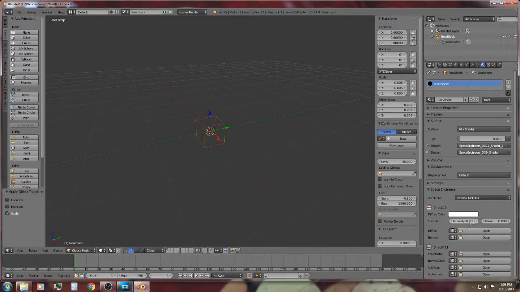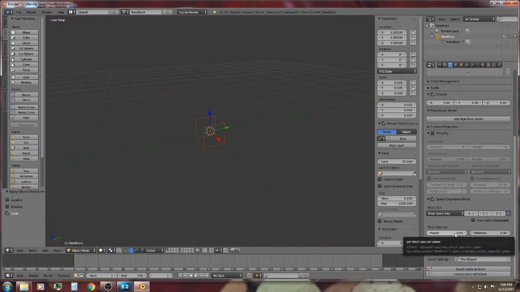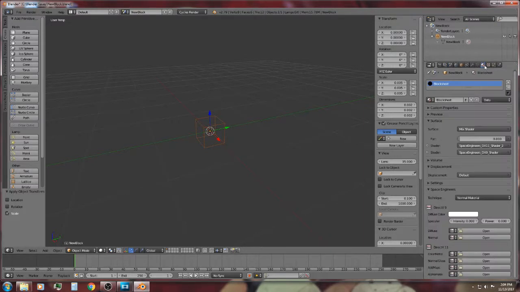Over here for the specularity, I put the power at 10, shininess at 2, and then on the material itself I put the intensity at 2 and the power at 0.4. If you're wondering where I got these numbers, I actually got them from someone else's video, so that's just kind of like a hand-me-down. So just go off of that. Trust me when I say it's very helpful to do that.